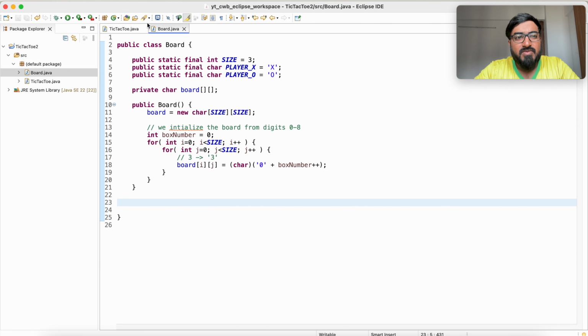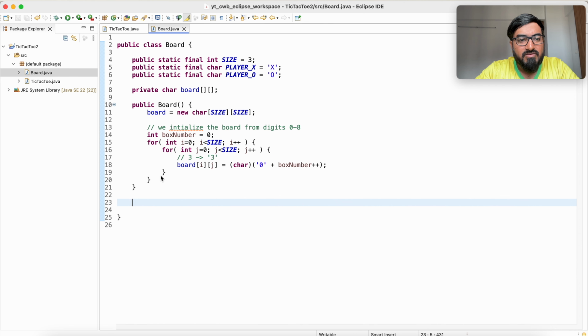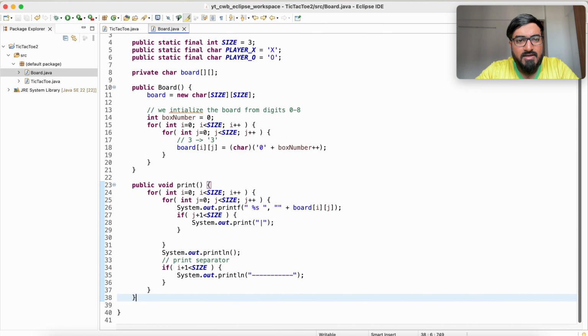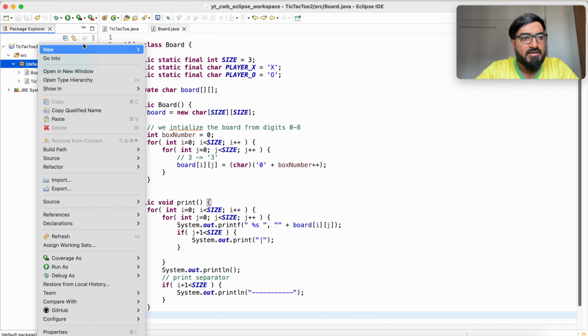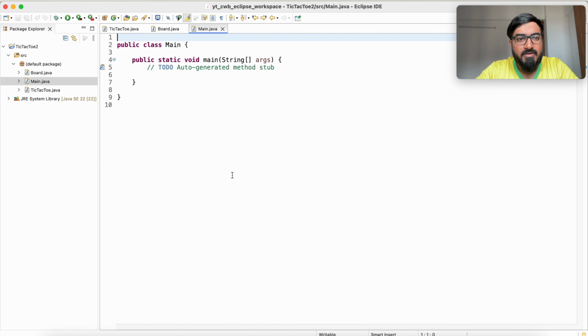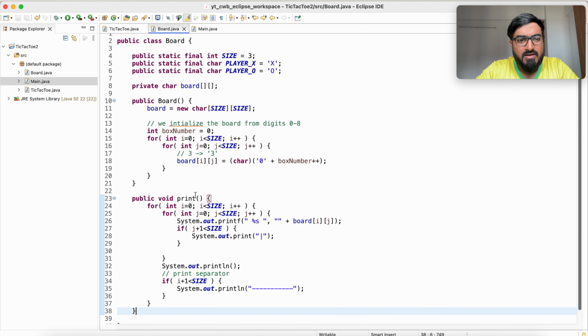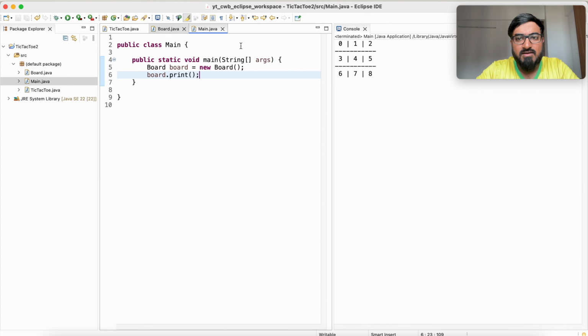All right, now let's see what other board functions we have. We have a print board function, so we copy this as well. So we have a board that is initialized and we are able to print it. Let me just write a main. This will be just calling the play function in the gameplay class, and it contains a main. So all I'm going to do is create a board and test this. So board equal to new Board, default constructor, board.print. So when I run this main, I get this as the output. The board is printed.